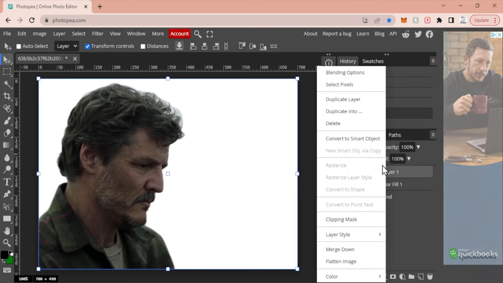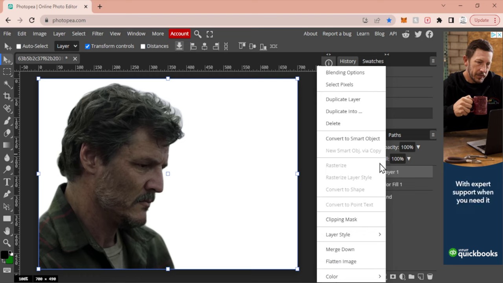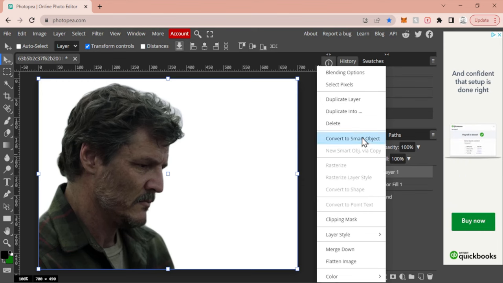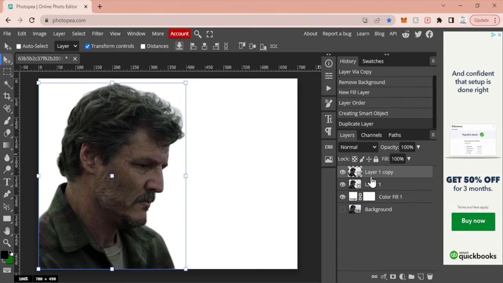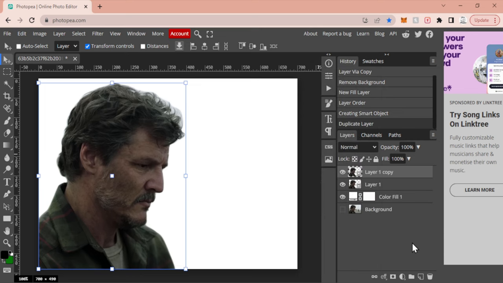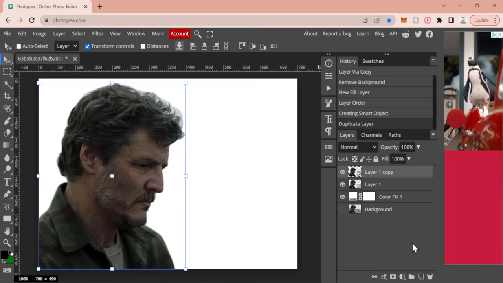Now with this image, I want to kind of combine the two so I don't have to deal with this extra layer, this raster mask layer. So I'm going to convert it to a smart object, and then I'm going to create a duplicate layer of that. So when I create a duplicate layer, I'm just doing Control J. You can right click and you can go to duplicate layer, whichever one works. I do Control J just because I find it faster as I'm going through this process.